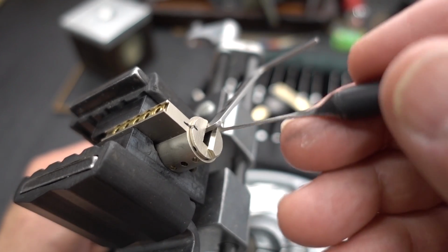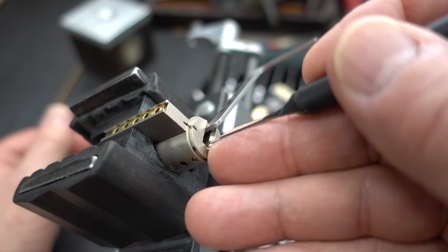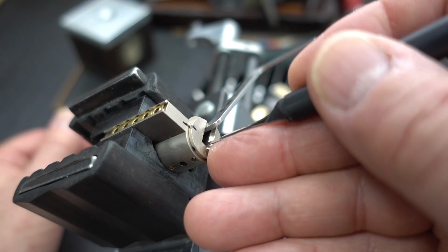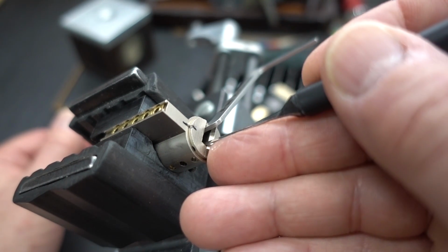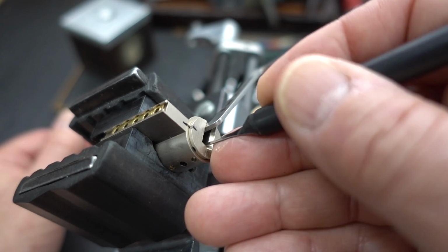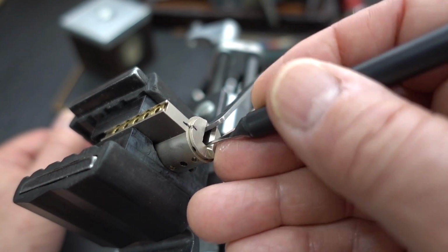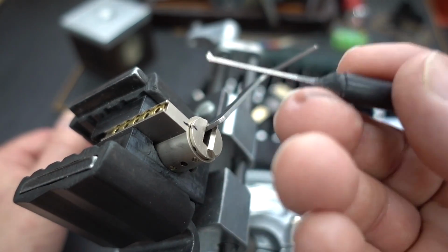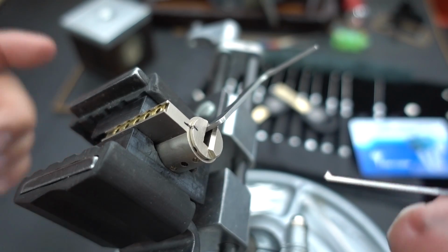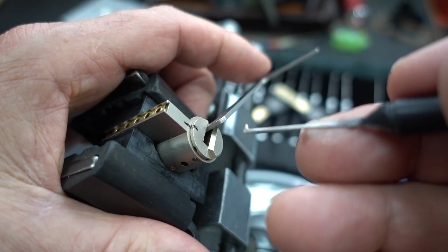Before I put any tension on it, I'm going to run this down there to get an indication of the spring tension on the pins, to find out which are more resistant than others. 1 is pretty resistant. So is 2. 3 is easy. 4 is easy. 5 is pretty stiff. So at least those 3 should give you an indication of the length of the pins. It's not carved in stone. There could be weirdness in the pins, but sometimes it works out.